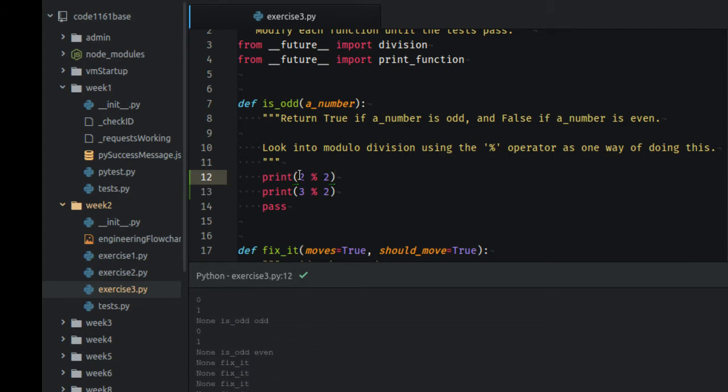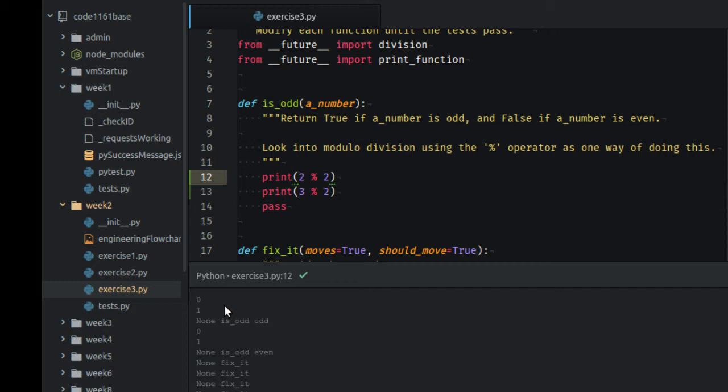So modulo division for 2 and 2. 2 modulo 2 gives 0 because there's no remainder. And 3 modulo 2 gives a remainder of 1. There's 1 left over when we divide as many 2's as we can into 3, which is 1, and then there's 1 left over. This stuff is so simple that it's actually kind of hard to get your head around because you're thinking that there must be something else going on here, but really it's just super, super simple.